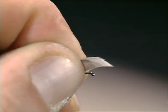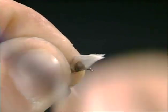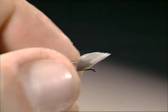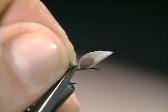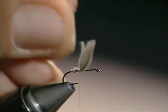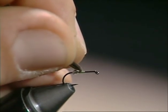Holding the feathers tightly in the fingers of the left hand, tie them in facing forwards with a few very tight winds of thread. Another couple of winds for added strength, then trim off the excess. As before, wind on some thread in front of the wings to make them stand erect.